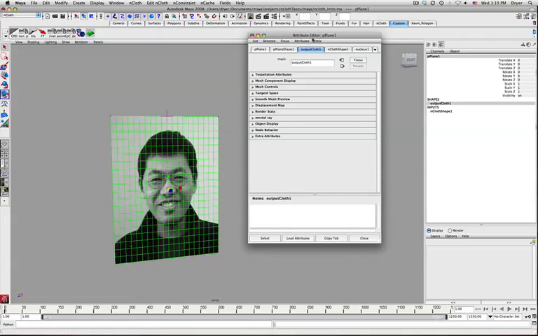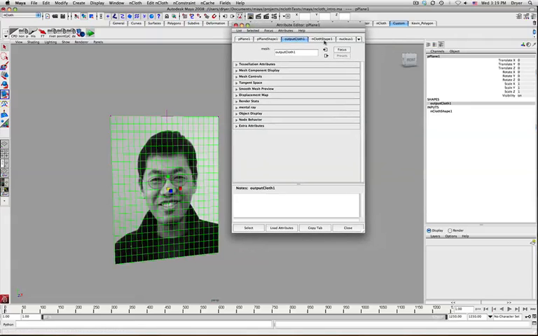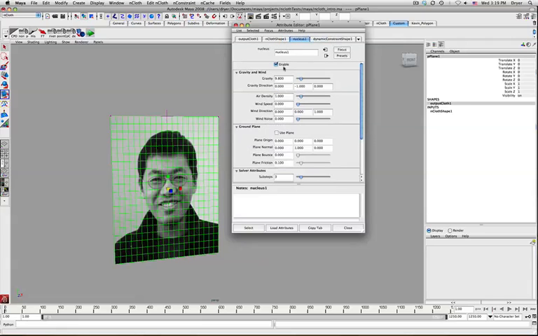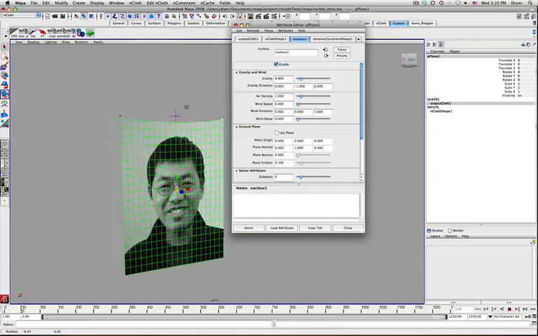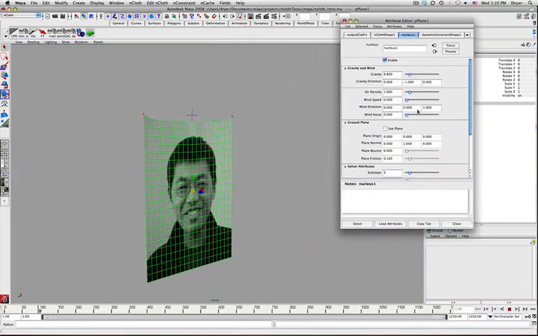So we can test some of these things if I just go into the nucleus node here, and under ncloth you can turn on interactive playback, and I'm on play every frame now, and you can see I've got lots of frames to work with here. So turning on interactive playback, now I can experiment with changing settings on the fly.